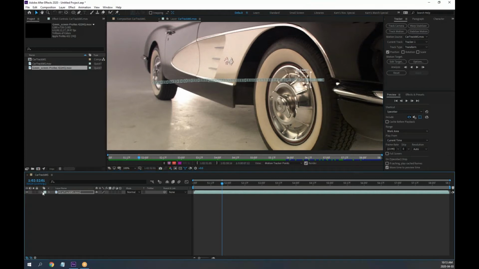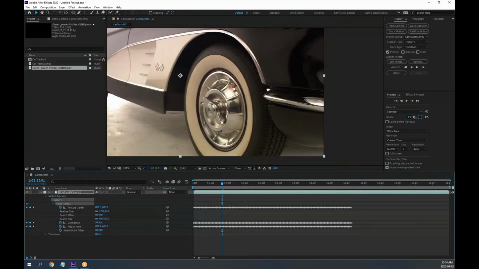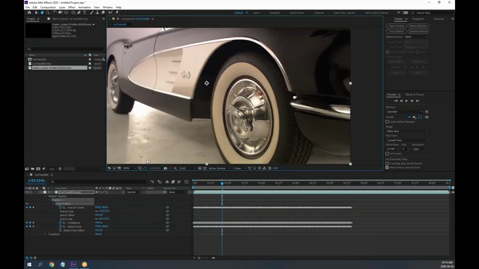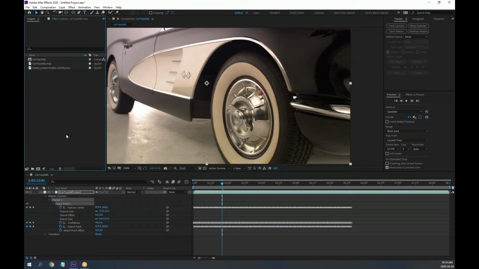If I go to my timeline and expand it, After Effects has already applied the tracker and given me all the data I need. I'm going to close my layer, and all I need to do in here is create a layer. Do I need a layer or do I need a composition? You know what? I've got a better idea.